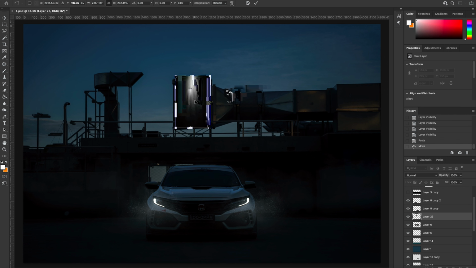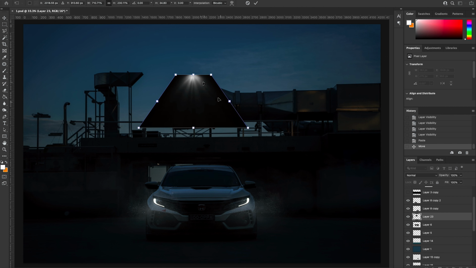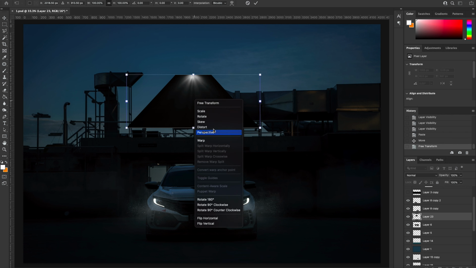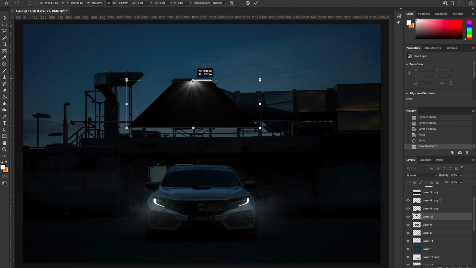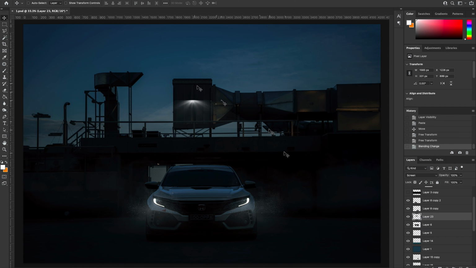So what I do is go to perspective, and I try to imitate how the real light rays would shine through and at what angle. Then I go to scale and bring it down, something like that. I'll put it to screen, and as you can see, there are harsh edges on the side there, so I'll take the eraser tool and clean them up a bit.